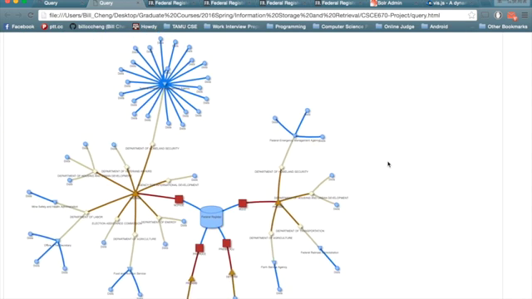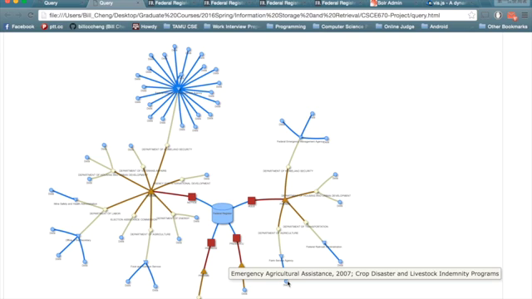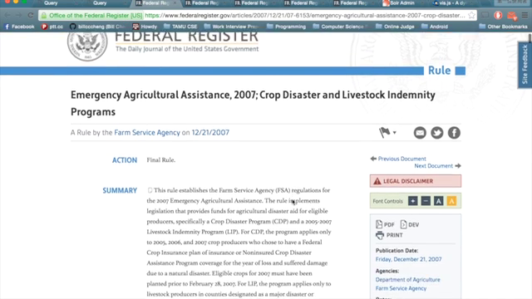What I want to point out is, when you are interested in, for example, the Farm Service Agency and you want to know what the document is about, you just hover over the node, and then you see the subject, Emergency Agriculture Assistance. And if you're really interested, just click on the node and it takes you to the page.